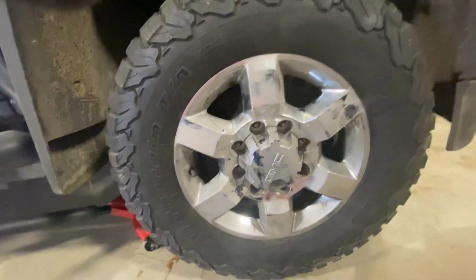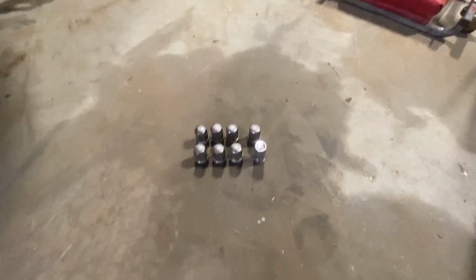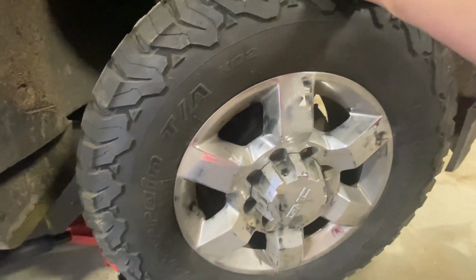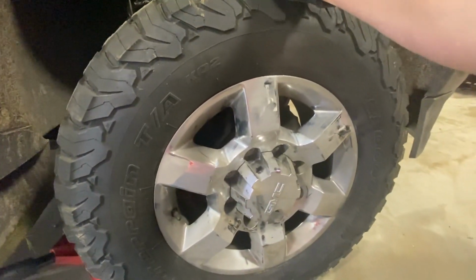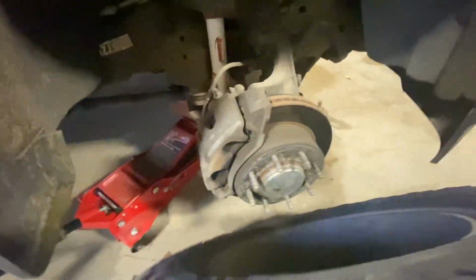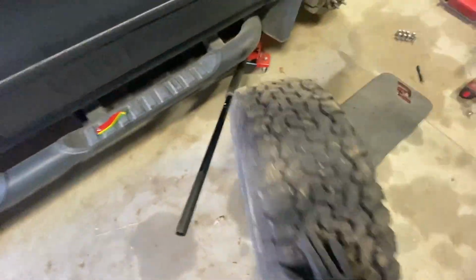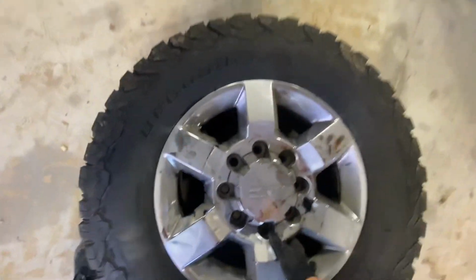Okay, so once you get all 8 of the lug nuts off, make sure you put them in a safe area to where they won't go anywhere, they won't fall anywhere, and so they stay safe. But if your tire is stuck on, you can go behind it and hit the rim with just a soft rubber mallet. You'll knock it off. Mine comes off pretty easily. So just lift it up and slide that out of the way. I always like to wheel mine away from the car and just out of my work area, so I'm not going to hurt the rim or the tire as I'm performing the job.